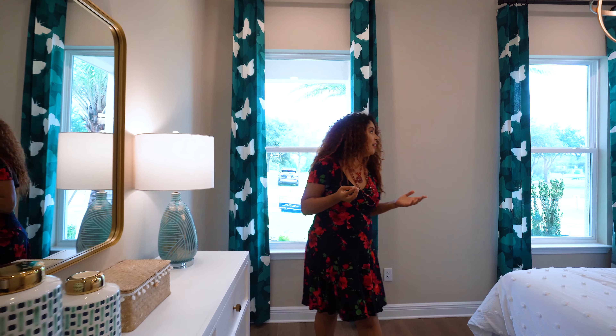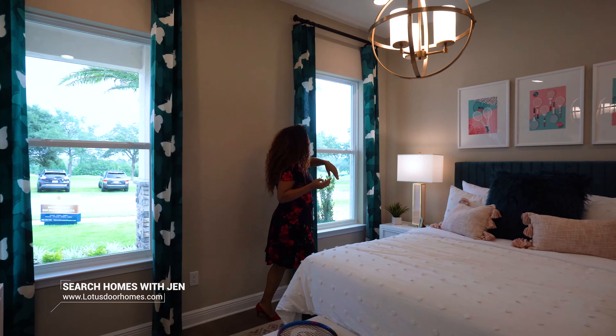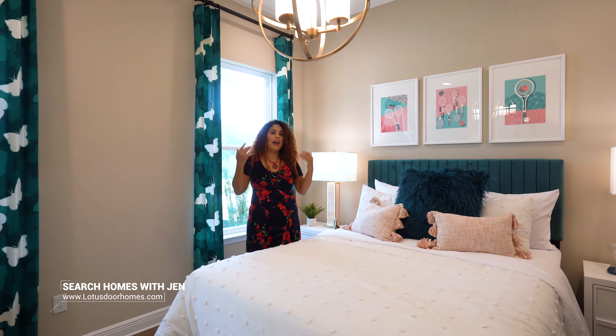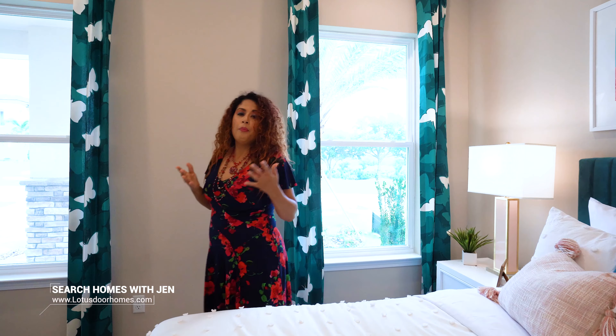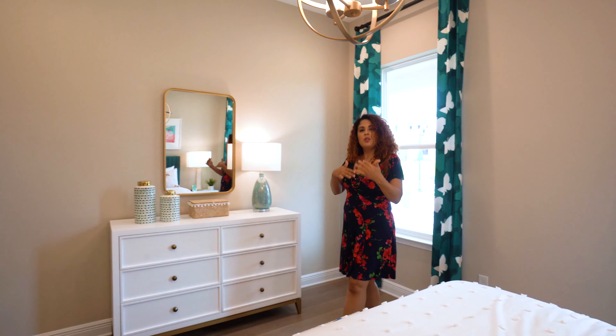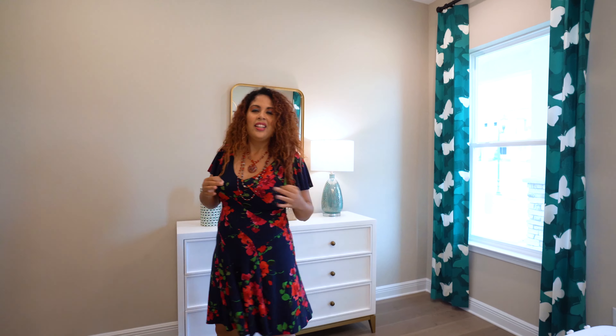They've got it really lovely decorated — you can get a lot of great tips in here. You have your floor-to-ceiling curtains and nice big windows that are above average. Everything in this community, and every builder who is in Bella Colina — of which there are multiple that I can help you with — are going to adhere to much higher standards of customization and luxury. You're going to see that just spilling forth through each home.